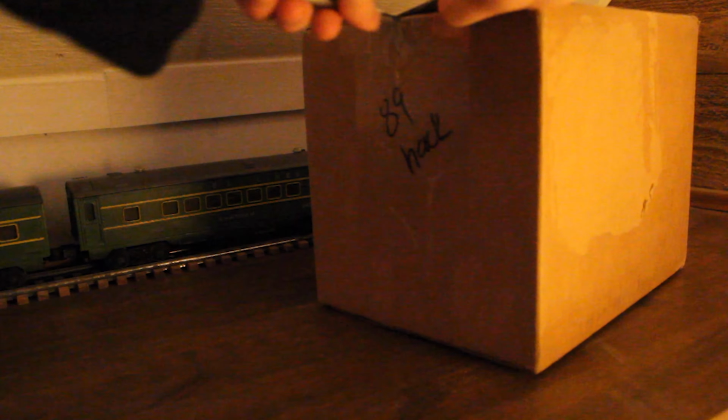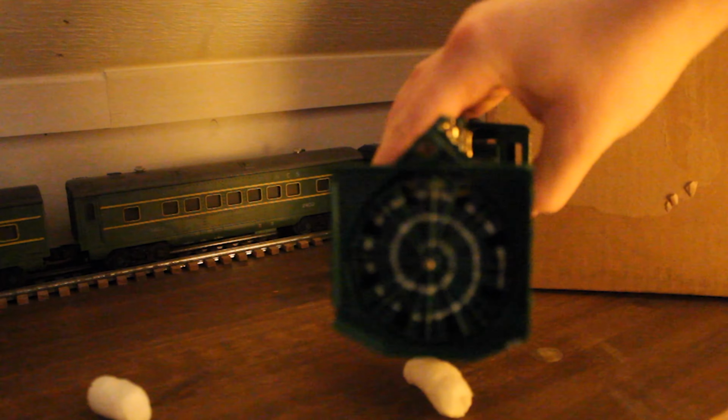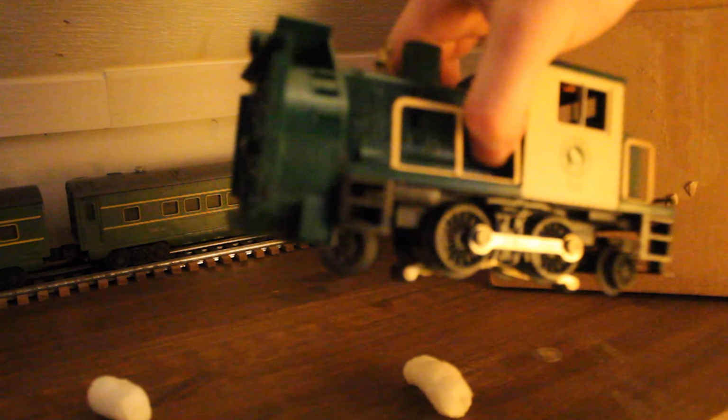My tip is to be as careful as possible when cutting boxes, because the last thing you want is to cut yourself. Right. Out comes... look at that. It's a Lionel 58 Great Northern Rotary Snowplow.